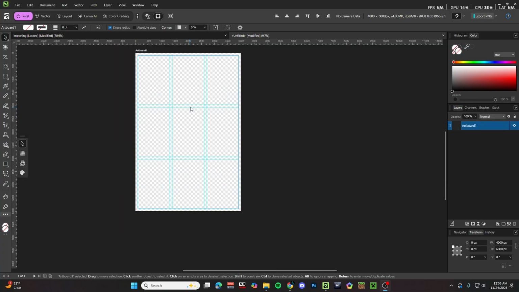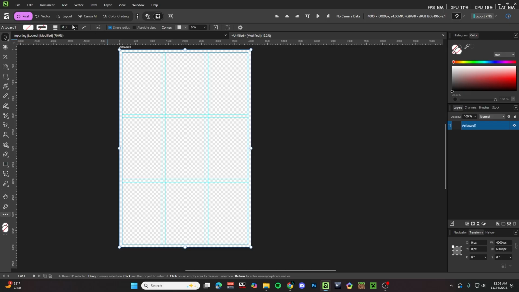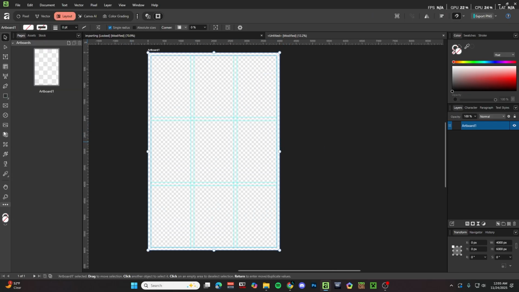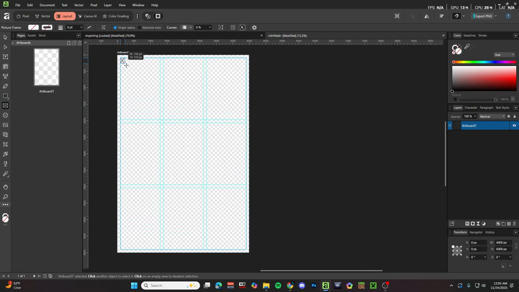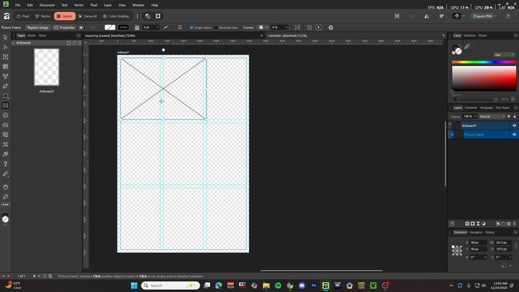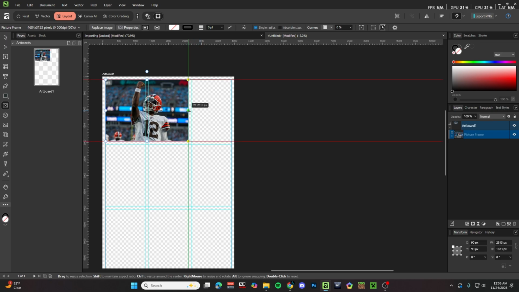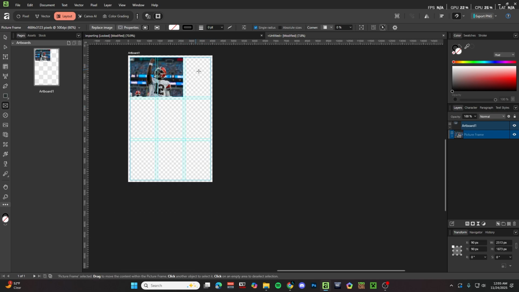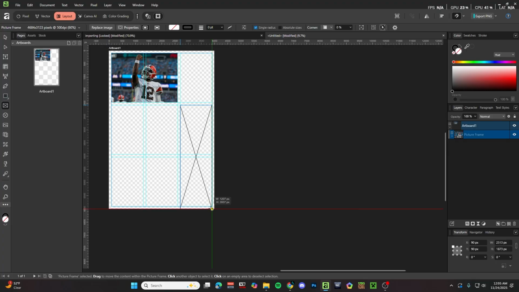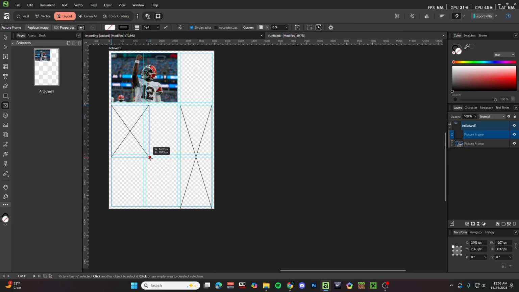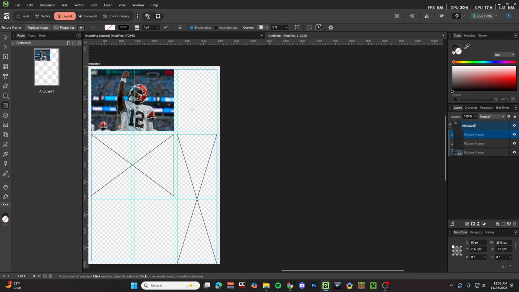Also, now that we have our grids up, if we switch back to the layout, we can pull up this art frame tool, which is pretty cool. And if we click and drag, we can add in a picture frame. And so if I grab a photo and I drag it in, I can drag it into that picture frame, and I can really easily set up and frame different photos within our grid, so they're all evenly spaced or spaced out all very nicely.